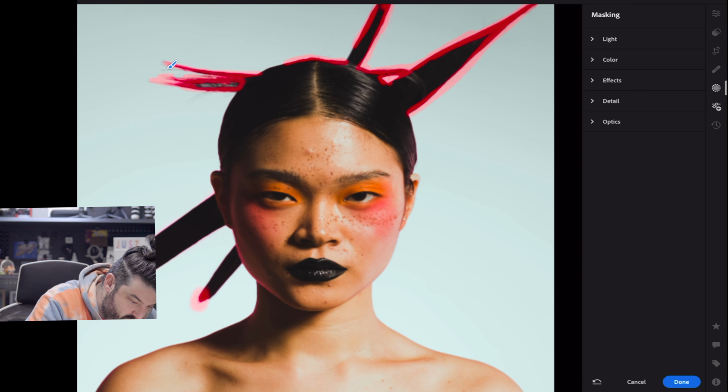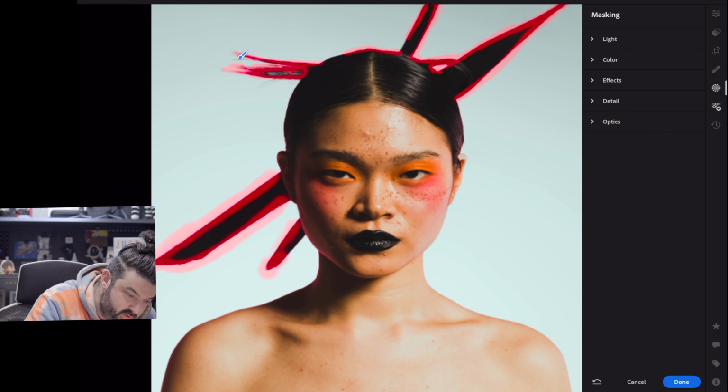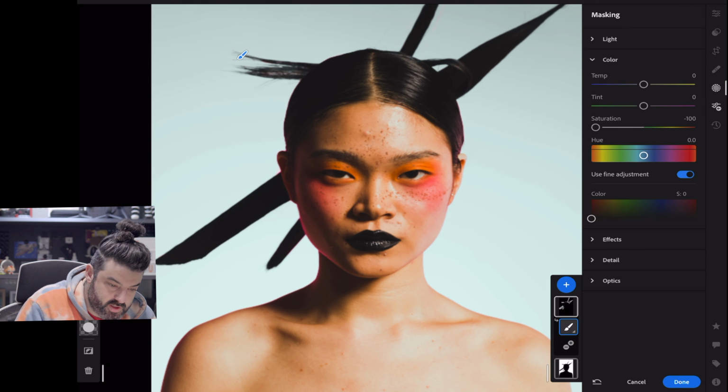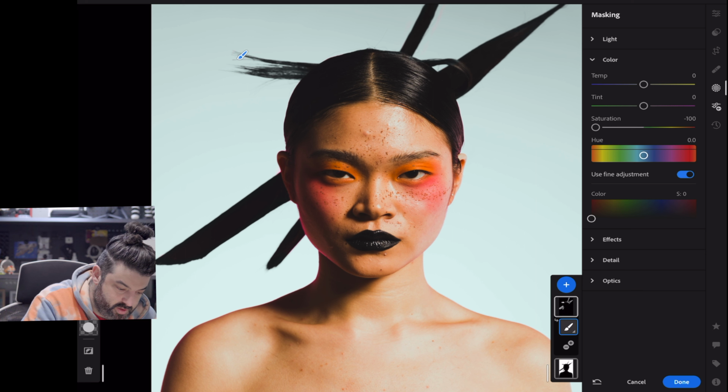Okay, we got some burning here on the edge. This. Cool, so now colour, reduce that saturation here in the hair too. There we go, so much better. Just a little bit there. Uh-oh. Shook. Cool, done.